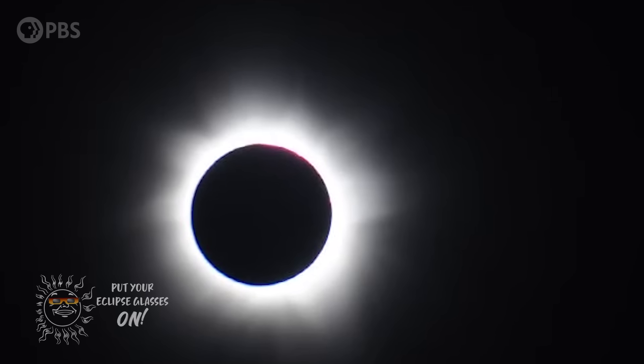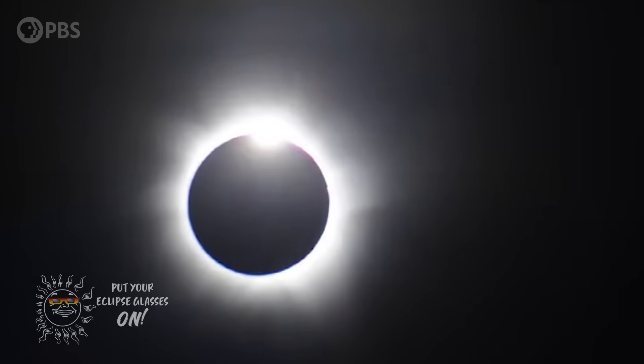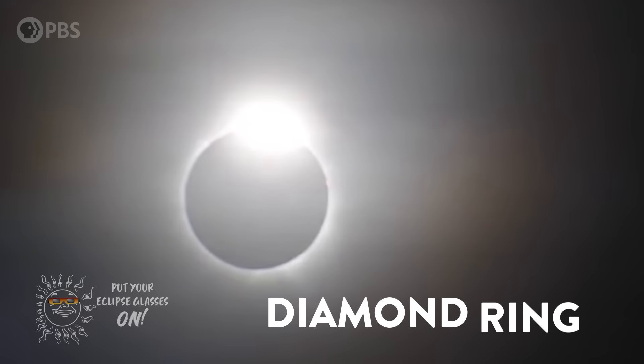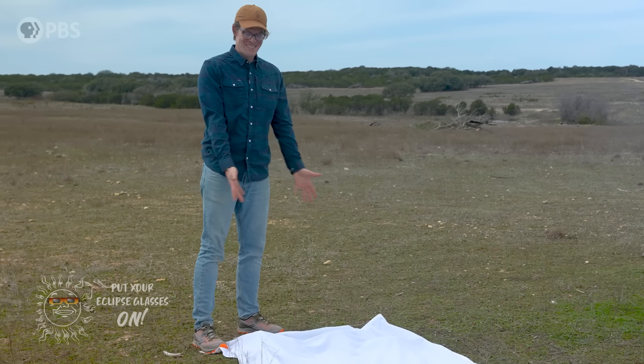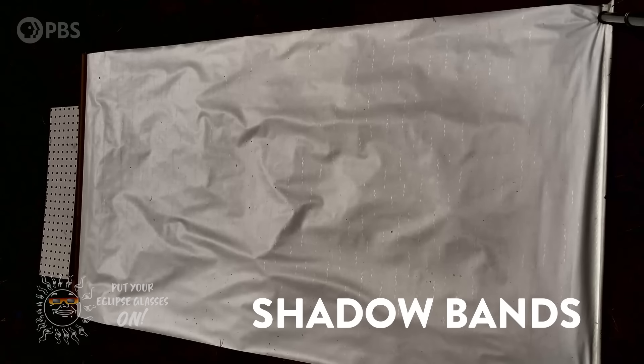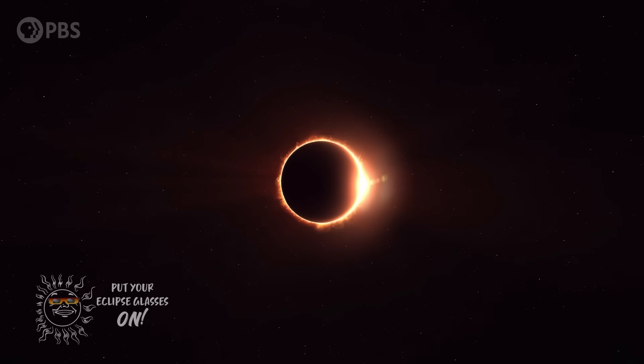Right before the last of these beads disappears, you'll start to see the Sun's atmosphere — the corona. With the Sun's light covered up, wisps of the corona emerge as this faint ring around the Moon. Then the last bead of light pouring past the Moon lights up part of the corona, creating what's called the diamond ring. There's one last thing to look out for as the corona becomes visible: take a look at some light surface, like a sidewalk or a white sheet. If you're lucky, you might see little bands of light and dark squiggling across the surface. These are shadow bands. They're super faint, kind of like the shadow of water rippling over sand. They don't always happen, and the weirdest thing is no one knows for sure why they happen. The best guess is that turbulence in the air messes with that last narrow sliver of remaining sunlight, kind of like what makes stars twinkle. And then, just like that, the Sun is gone.